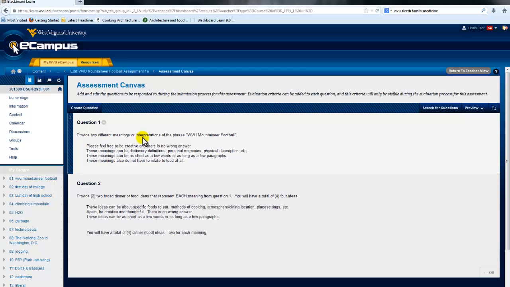And what that does is that launches the assessment. This is a little bit different than the assignment we did the other day, because eCampus works differently when we're doing the peer assessment. Remember, you are submitting this part as an individual, and then one of your group members will assess this, and we'll go over that in a later video. So what you need to do is answer both questions, question 1 and question 2.